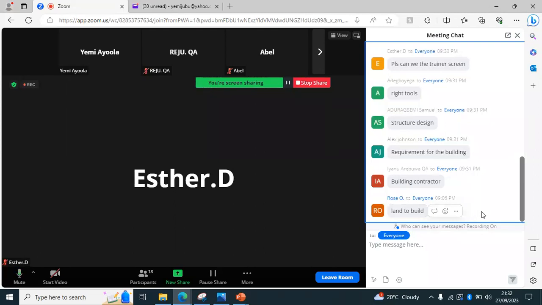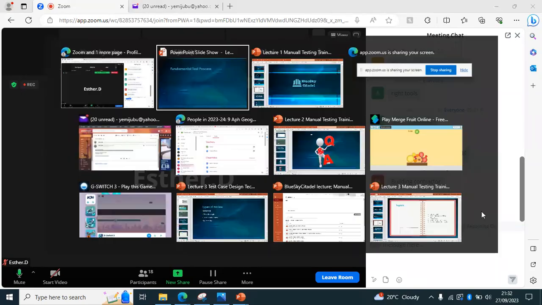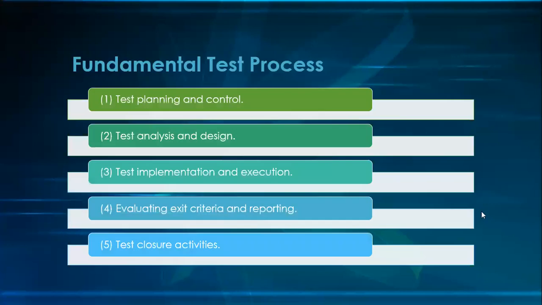Now let's bring it to the software world. So there are 5 processes. Let's start, it is one at a time. So the first one is test planning and control. Please mute, please.